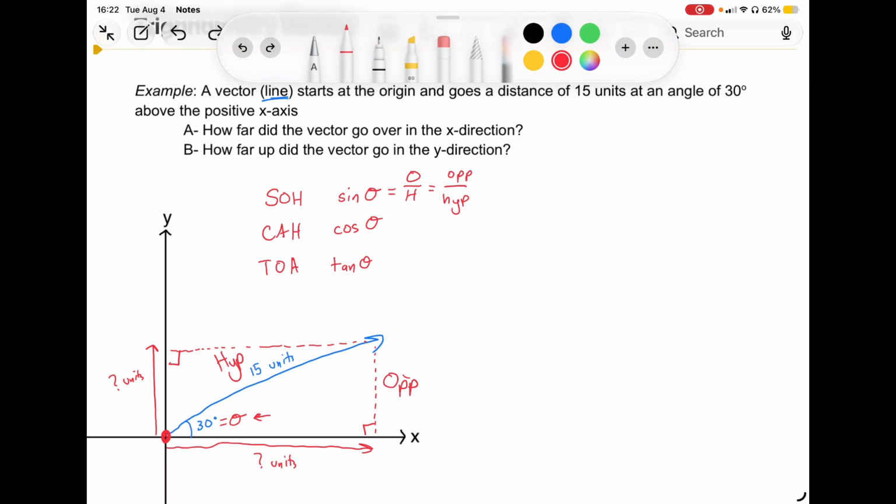And of course, we can use cosine as well. However, the little mnemonic that goes along with cosine is CAH, so rather than O over H, that is A over H, adjacent divided by hypotenuse. And so we took a look at our opposite to our angle. If we're using this angle of 30 degrees, our adjacent side would be the one that's right next to that angle, right? So this would be our adjacent side. And then over here is our opposite side. And then again, over here was our hypotenuse, right?